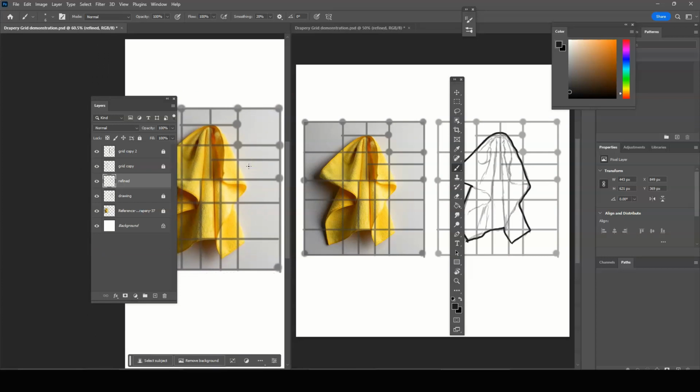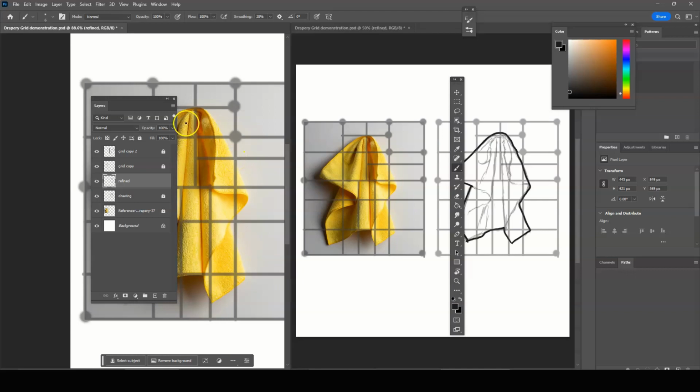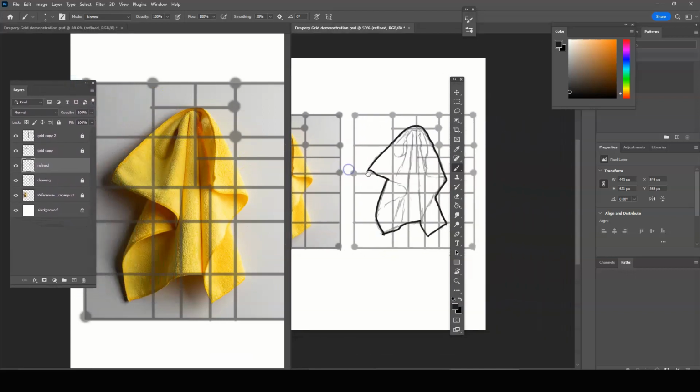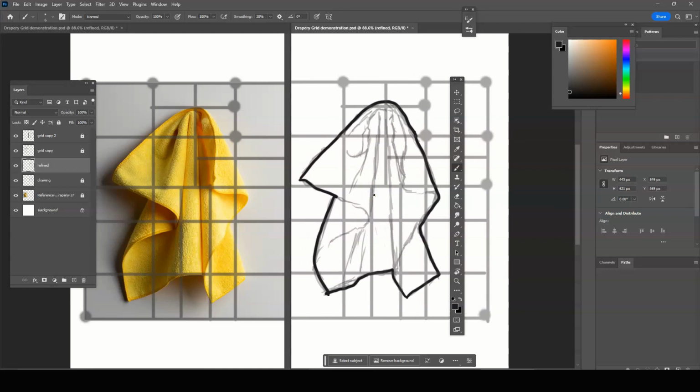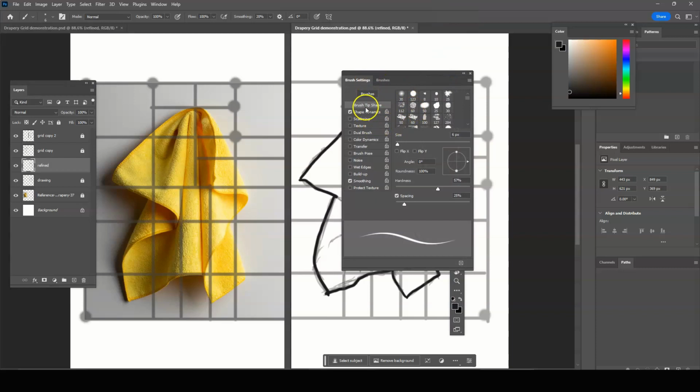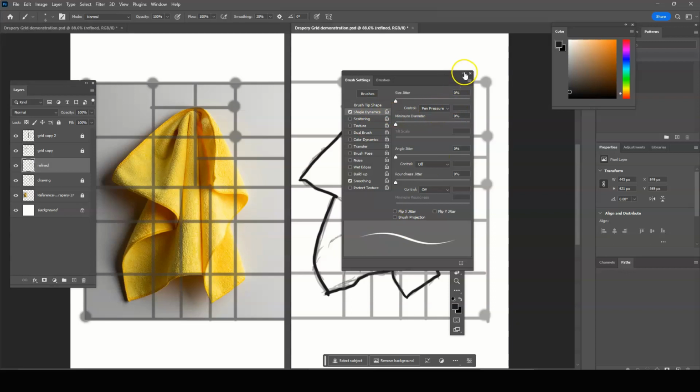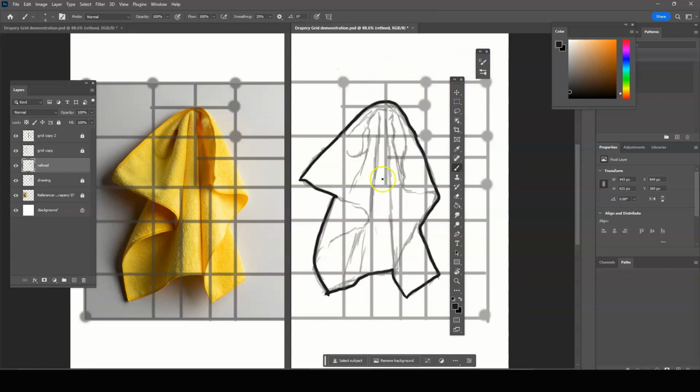So what I'll do is zoom in to the photo reference, and over here I can zoom in on my sketch. So we can move freely where we are drawing, the drawing area. We can move freely, zoom in and out and everything, and we can move freely with the drawing reference on the other side. There we go. The brush settings, and just make sure that the pressure is correct. I always put on pen pressure when I'm doing lines. Okay, so let's go ahead.